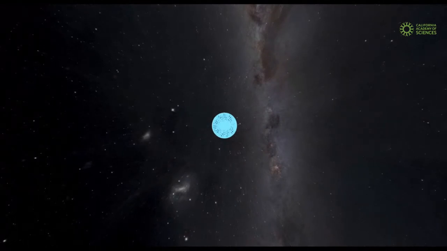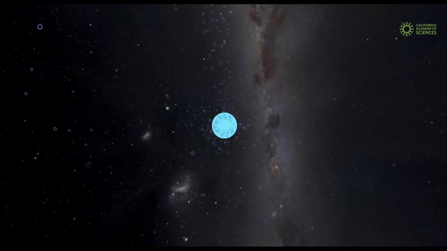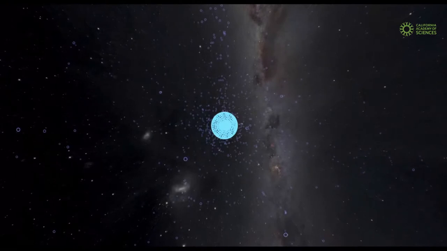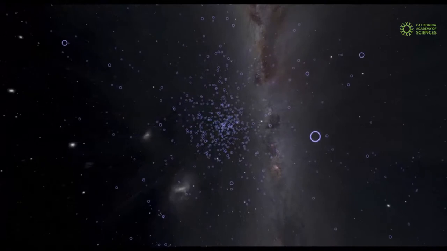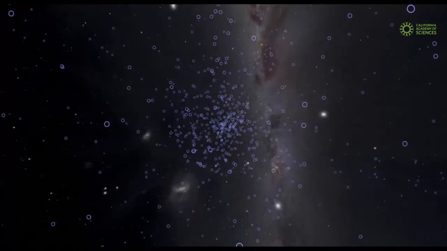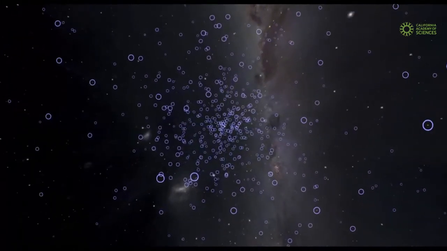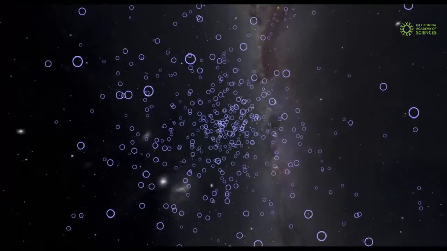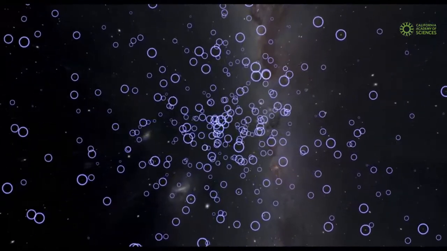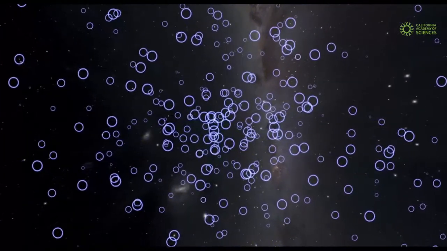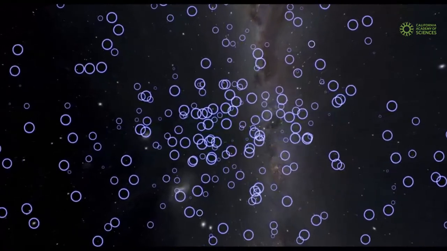people have wondered whether or not there are worlds like Earth. Have we found any other planets out there outside our solar system? And the answer to that is yes, we have found other planets. And since about 1994, astronomers have discovered more than 4,000 planets orbiting distant stars. And we see representations of them right now. And these are, again, actual locations of other planets called extrasolar planets or exoplanets. More than 4,000 of them have been found.